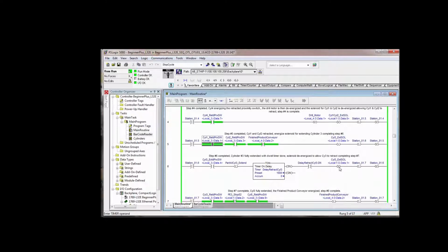And then we retract cylinder 3 after this 1 second delay between cylinder 3 being extended and us retracting cylinder 3. That's to make sure that the cylinder is fully extended. Because remember, the adjustment of that sensor, if it's not in the right place, the sensor could say the cylinder is extended when it's really not completely extended.